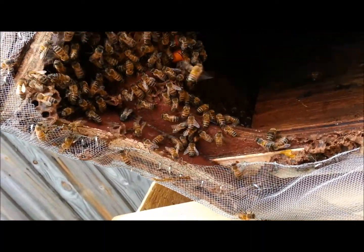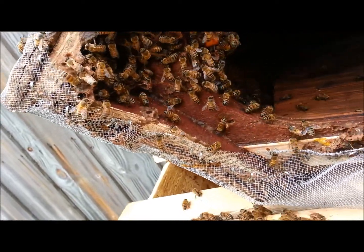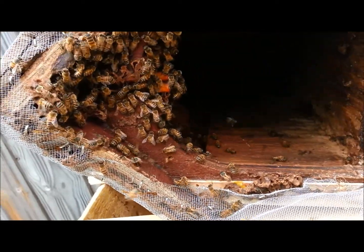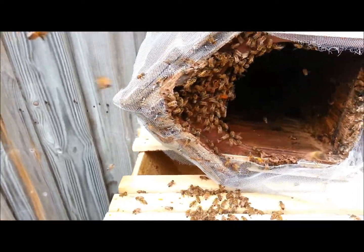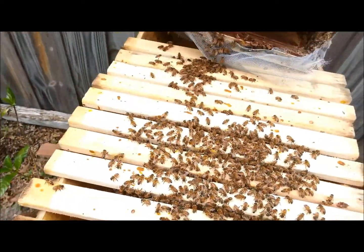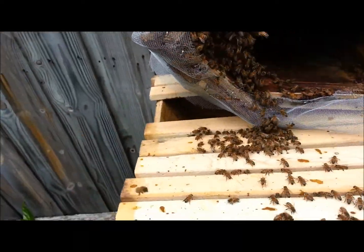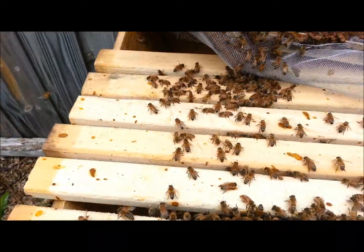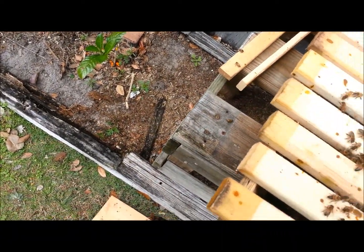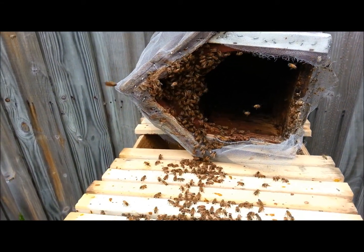So anyway, I've been looking for her for a while, trying to take the high road, but now I'm going to take a little bit of the low road with the Be Quick and run them out of here. We'll see what happens. What I'm trying to do is run them onto my hive. Look at all those bees in there running after. Watch this. I know the queen's in there. Now here they go. Watch, they're going to start running back out.